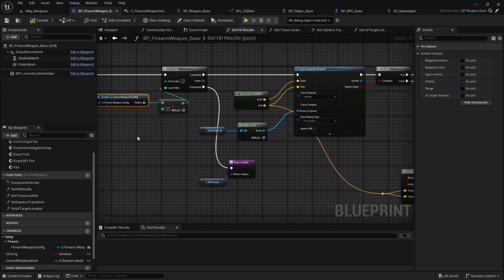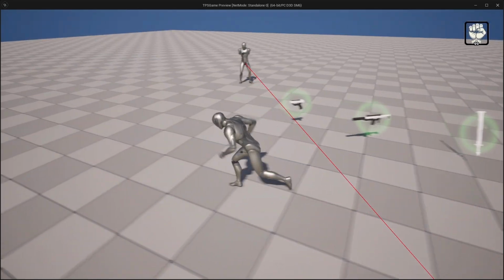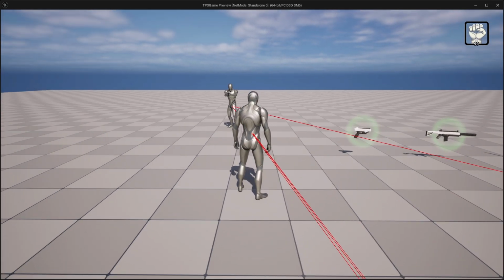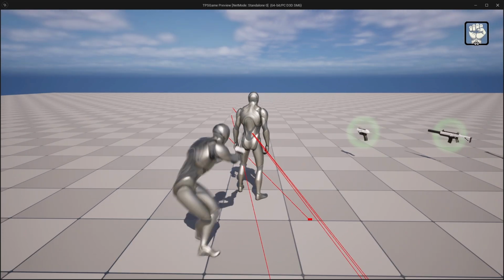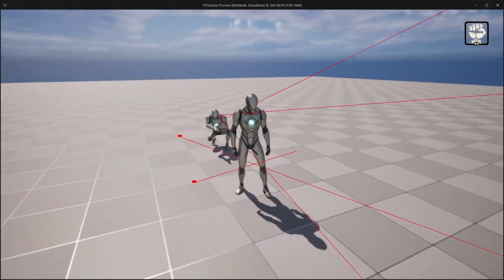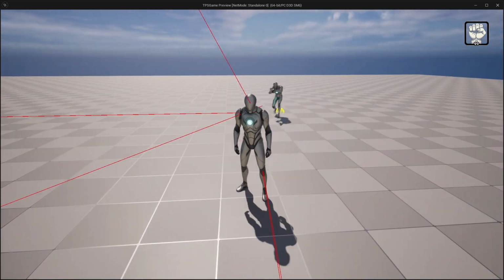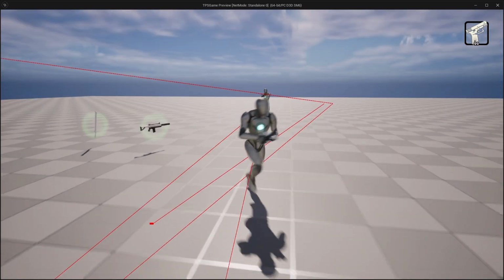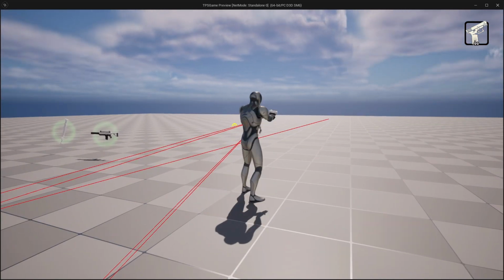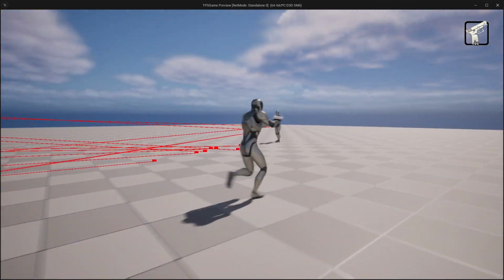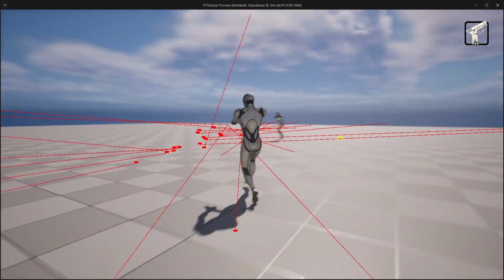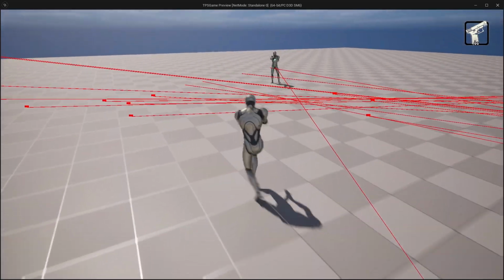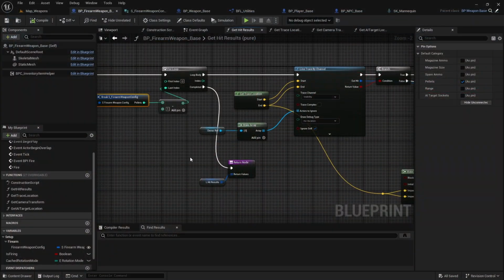So again, I'll do the final demonstration. If the NPC is hitting me, it can determine a random location to hit, it could be a leg, it could be head, or it could be a clavicle, arm, or the spine location, right? And if the player is hitting, then the entire control is up to me, so that I can determine where to hit, right? So I can determine the end location like this. So that's how we can implement the line tracing logic, and I'll see you there. Thank you.